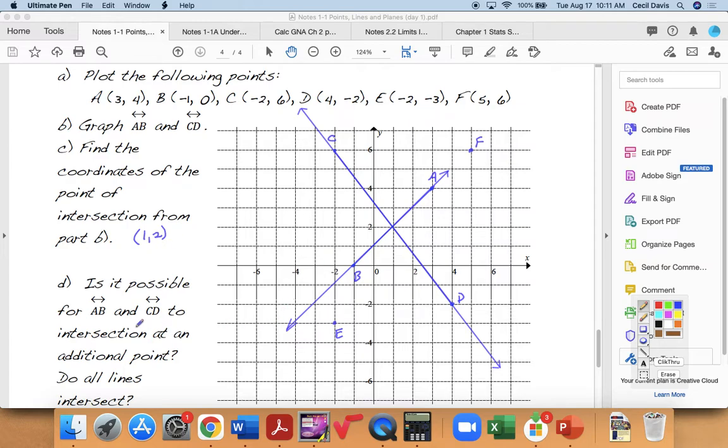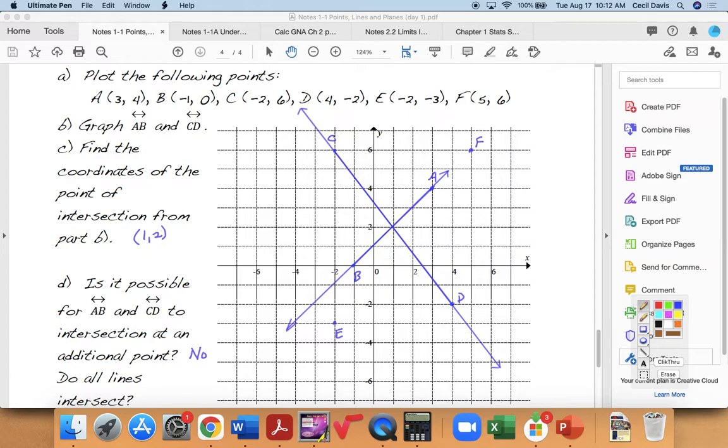So is it possible for line AB and line CD to intersect at an additional point? No. Because we're doing this on a plane. By the way, back to spherical geometry for just a second. If I drew 2 lines on this, and a line on a ball has to go like the longest way around, it can't be like the Arctic Circle or something. If you draw 2 lines on this ball, they're going to intersect in 2 places every single time. Okay, so imagine, you can kind of see it, the equator right there, right? And then if I did another line through the North and South Pole, they're going to intersect in two different places. That's one of the primary differences between spherical geometry and what we study, which is called planar geometry or plane geometry.